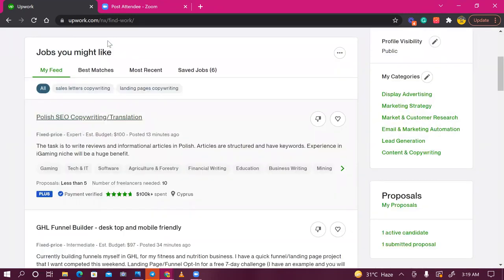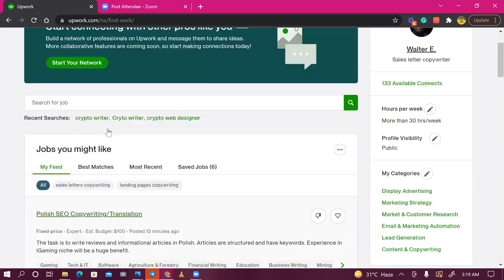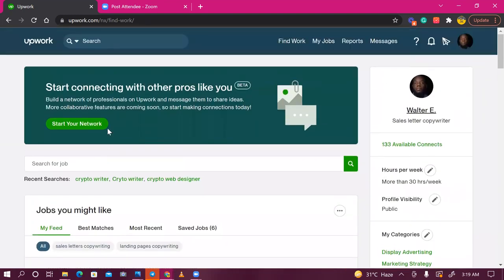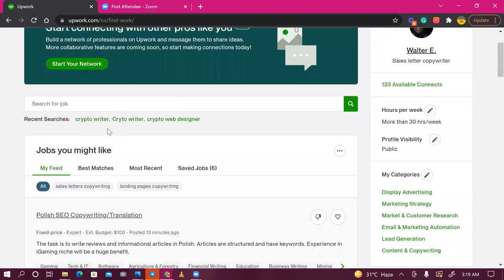Now, usually after your first job, they will ask you to verify your ID. You can use either a temporary voter's ID, temporary national ID, or a passport, or the permanent ones, or a driver's license, right? Any of that. Now, this is what you see. This is the new Upwork thing. If you're using your phone, it's basically the same thing, just in a different format, all right?